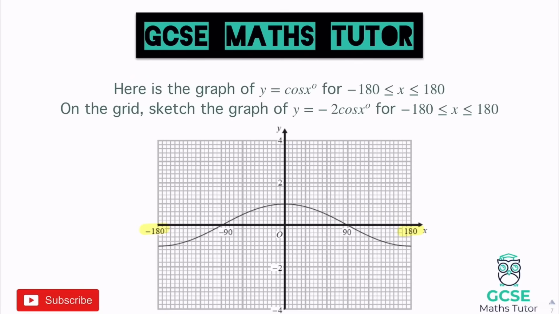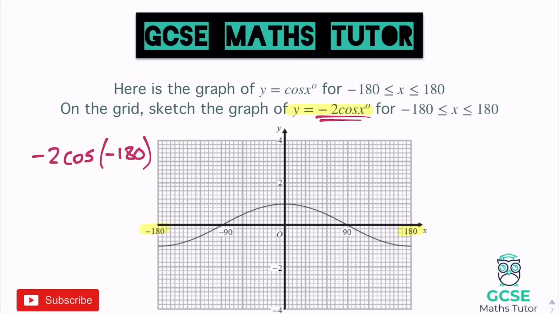I'm just going to take the calculator approach. Now again, you could take a graph transformation approach to this, but let's have a look at the end and see what that graph transformation is. We'll take that calculator method to start with and just start plugging the values into this formula. So we've got y equals -2 cos x. On my calculator, I'm just going to type in -2 cos, and I'm going to start with that first value on the x there, which is -180.